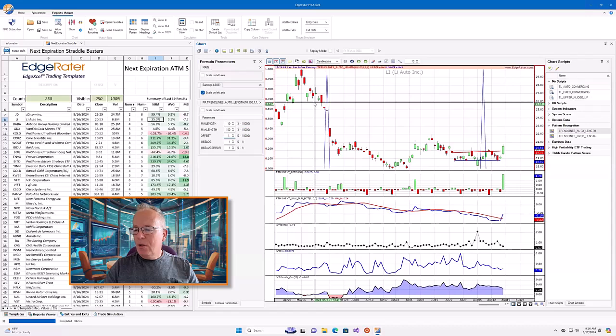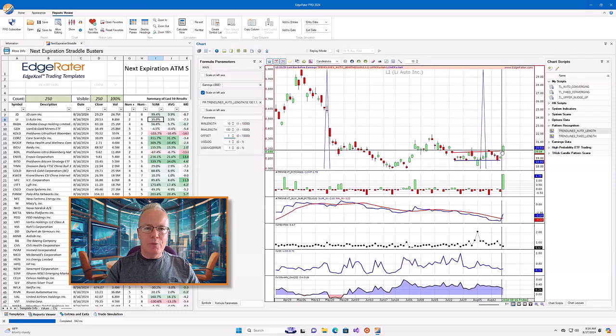Okay, so that is the idea of the offset, so that you can see what the trend line looked like yesterday or any number of bars prior, and how prices moved since then. This is particularly useful if you just set it back one bar and you're looking at the price move above or below the upper or lower trend line today or at the end of the trading day, depending on how you're running it.